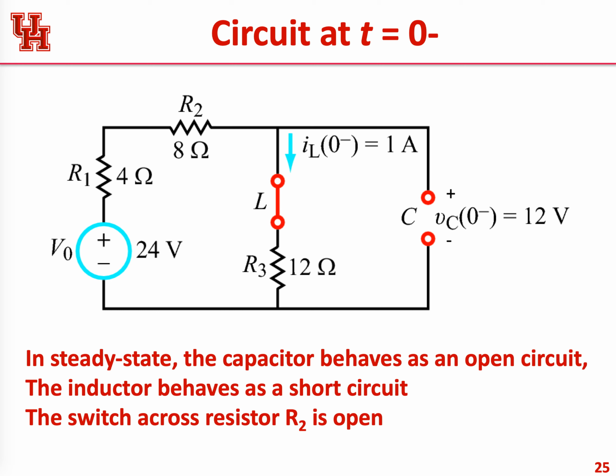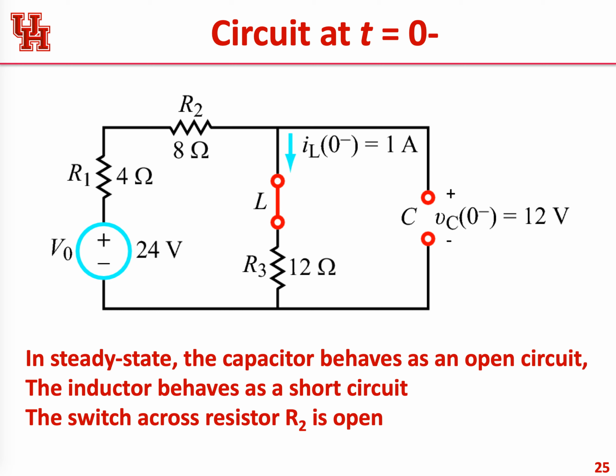So this is going to be 12 ohms. And then if you look at the capacitor, there's going to be no current through it. There's no dV by dt across it, so there's going to be no current through that, right? So this guy is going to behave like an open circuit, like that. But this 8 ohm resistor is going to be there, and then this 4 ohm guy is going to be there, and this 24 volt source is going to be there. It's going to be like that.